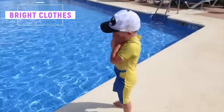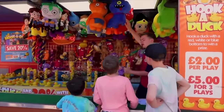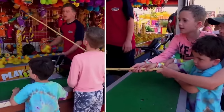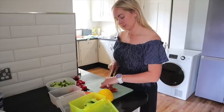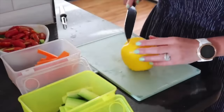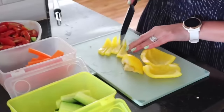A hack I love is to dress the boys in very bright colors when we go anywhere public — like the park, soft play, or a show — so I can point them out very easily. Another hack I really love for getting kids to eat veggies is to offer them when they're very hungry or eating mindlessly. When kids come home from school they're starving, so if you have some veg cut up — carrots, cucumber, hummus — and they're just chilling on the couch, they'll mindlessly eat it. A great way to get another one of their five-a-day in.